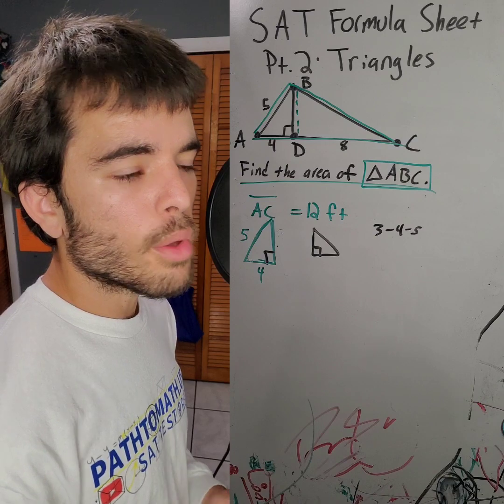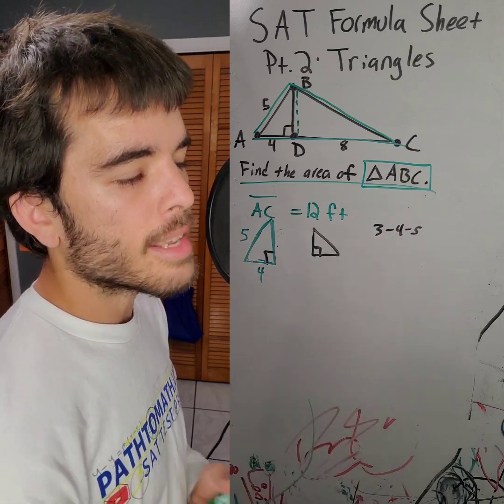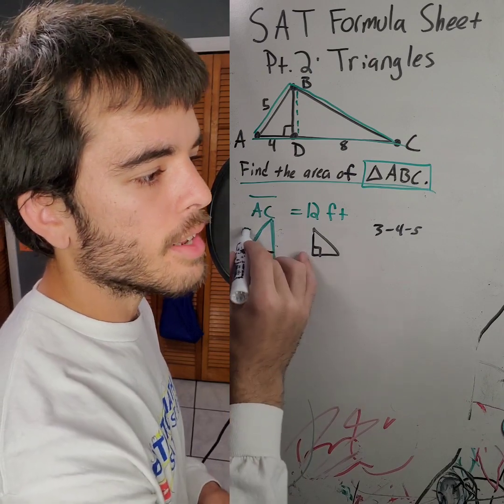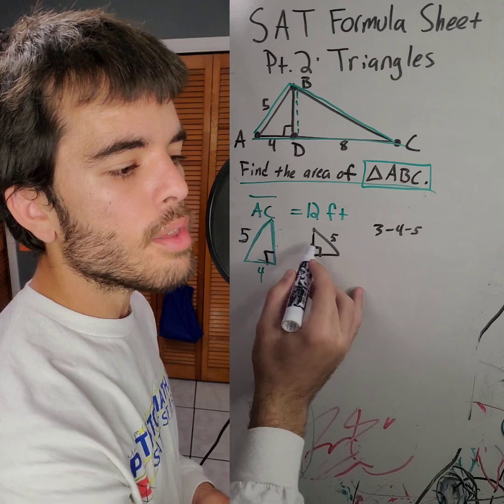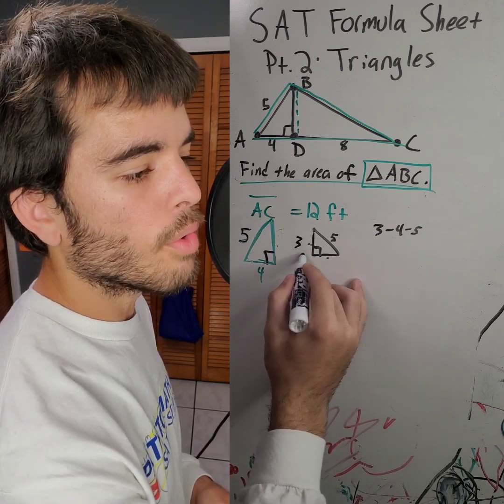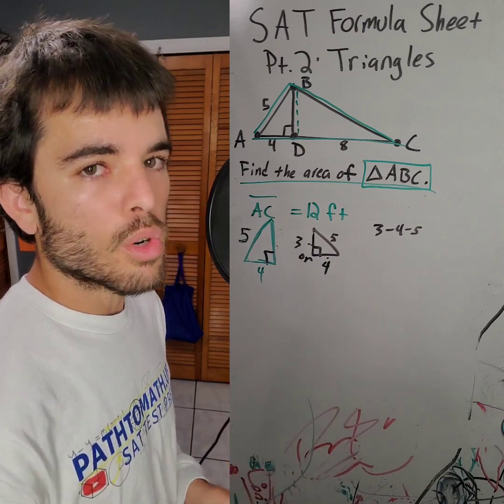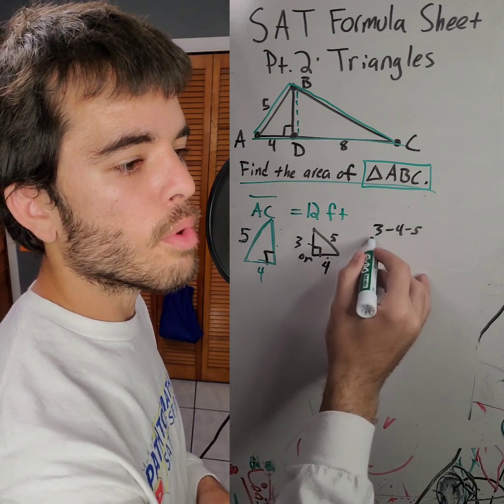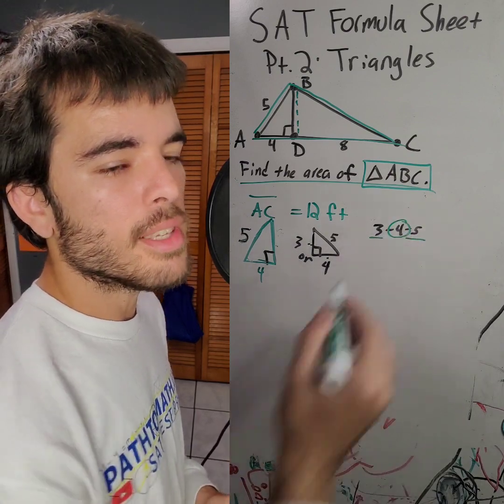We need 2 of those sides to match this sequence. So the hypotenuse has to be 5. In this case, it is. The hypotenuse has to be 5. And if they give you either one of these other sides, being 3 or 4, then you know that the other side is going to be the corresponding amount. So they gave us a triangle with 3 and 5 as a hypotenuse. I know that 4 is the missing side.